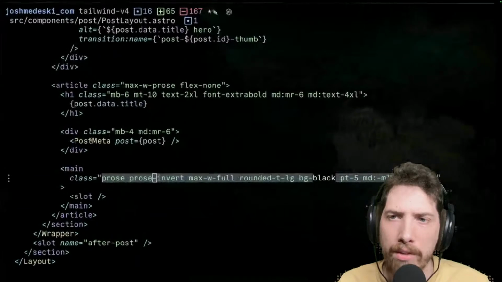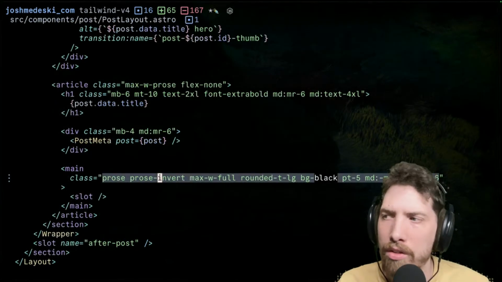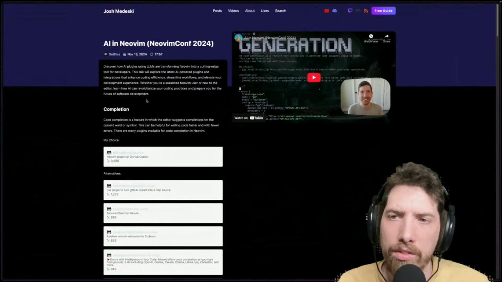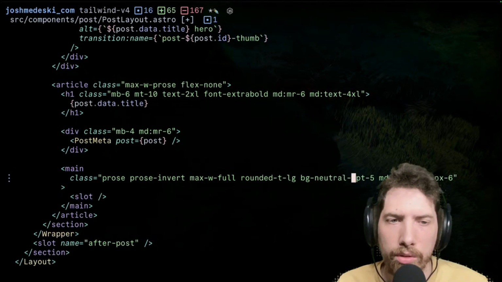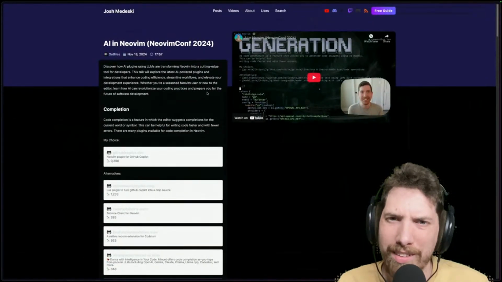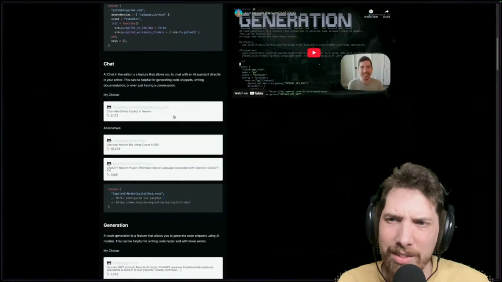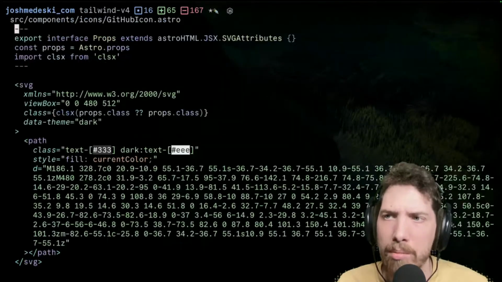I think the background of the blog post will be different because of my framing. I'd want this to be like neutral. I'll have to play around with this. And then the GitHub.